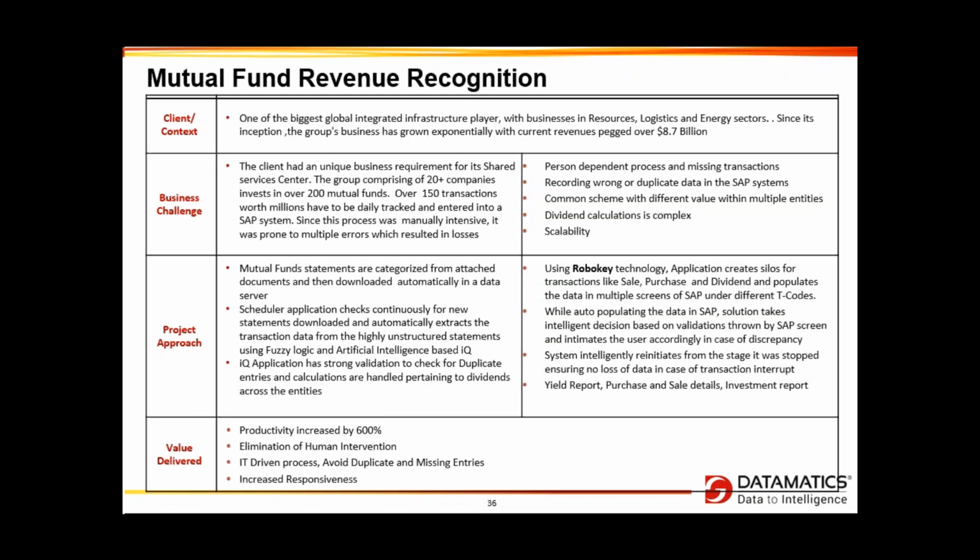So RPA downloads the mutual fund statement either from the portal automatically or from the email attachments, and puts the data into SAP automatically. And then suppose a particular mutual fund is showing that so many units are sold, and if the mutual fund is not existing, meaning there was no previous existence of that mutual fund scheme, it will say, how did you sell it? It's not showing that there were units available. So all those checks and balances are done, and then at the end of it, it creates a P&L report on a daily basis to show what was the profit or loss from this investment in mutual funds.